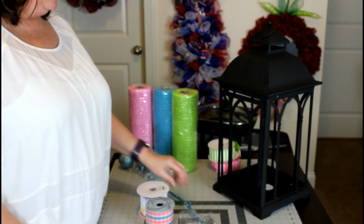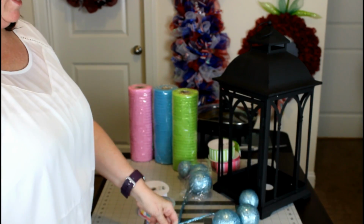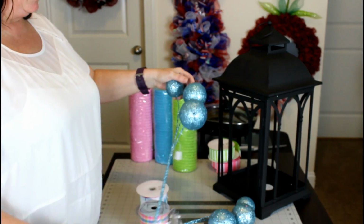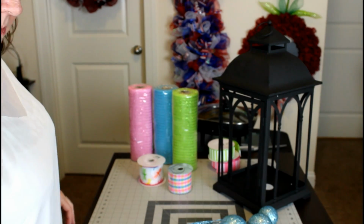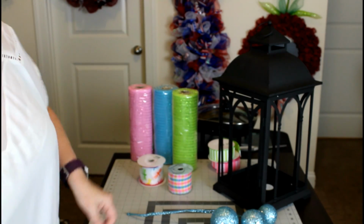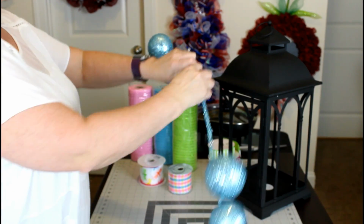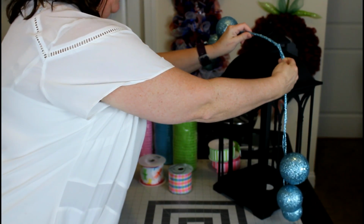So I'm going to show you how to make this. I got these really cute balls, and I have this leftover mesh from Easter, so I'm going to use that because this is one of those projects where you can use your extras, which is great. So what I'm going to do is take these and see about where, yeah, I think that's good.